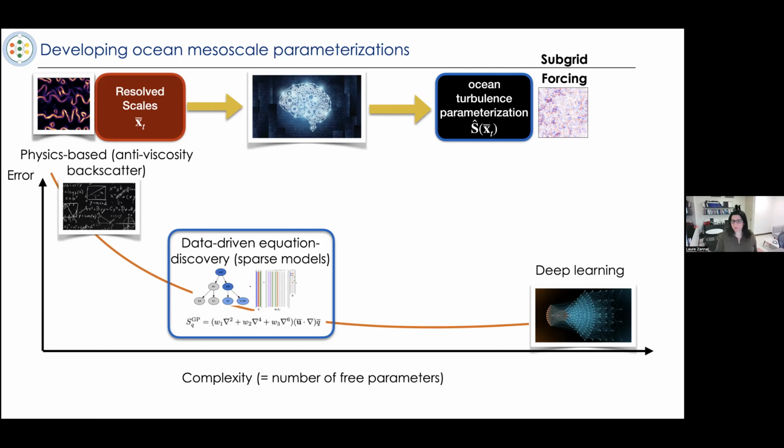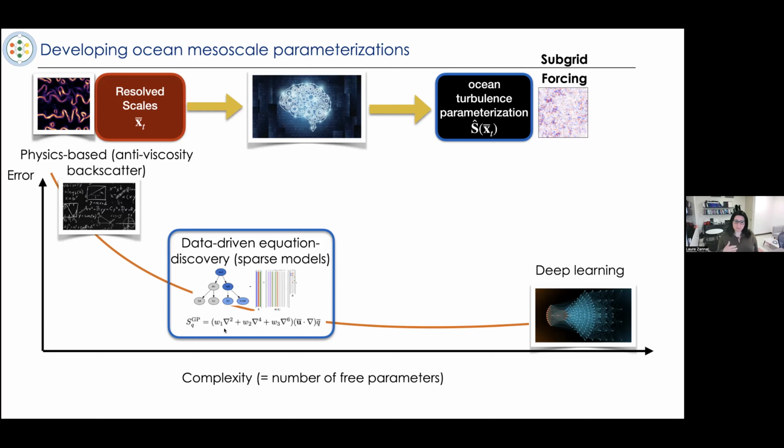On the other side of the spectrum, you could use a modern machine learning algorithm where you have a bazillion parameters. So it's going to be a lot easier to fit a function that will represent your closure at every single point on the globe. Now, the problem with that is you have absolutely no clue what the algorithm is figuring out, why it is useful, and how trustworthy it is. So we've been settling in this part of the curve of error versus complexity, where we're trying to get a model that is as sparse as possible with as low error as possible in mimicking the effect of the eddies, and that is interpretable.